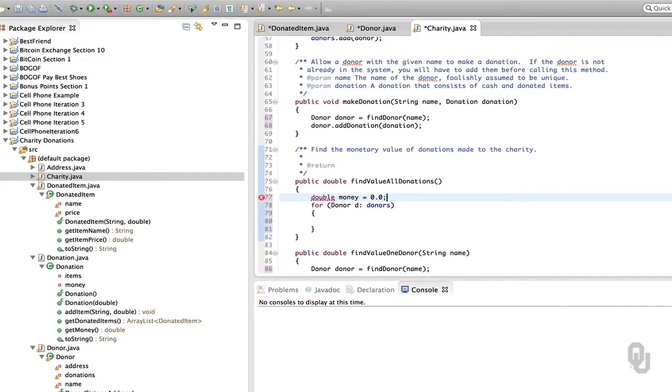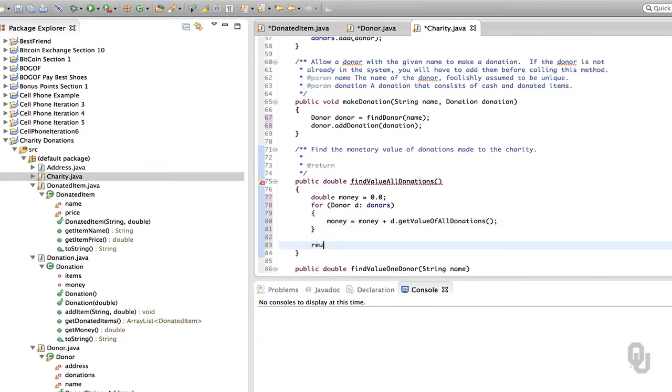And of course, we'll initialize it to 0 as always. And we'll do d dot, well, we could get value of all donations for the donor. That would be one way to do it. And remember, we want to add that to money. And of course, at the end, we're going to return money. So that's a simple way to do it.